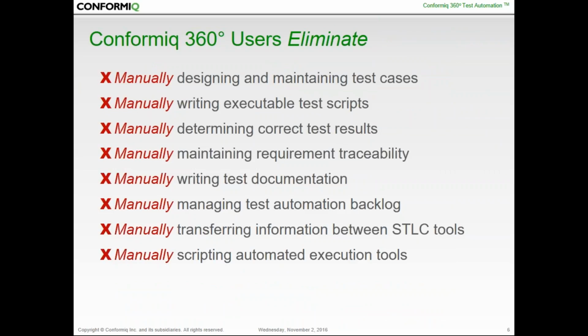So these are the main things Conformiq eliminates regarding the manual process: designing and maintaining the test cases, and writing executable test scripts. If you write any type of executable test scripts, it takes a lot of time converting manual test cases into automated test scripts. With the Conformiq tool, using a single button click, it will convert all the test cases into executable test scripts based on the requirement.